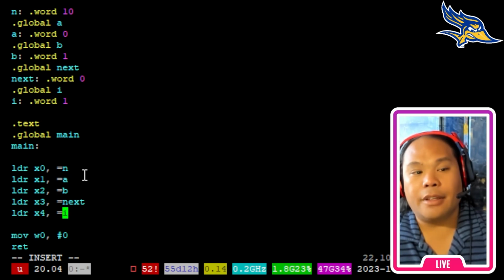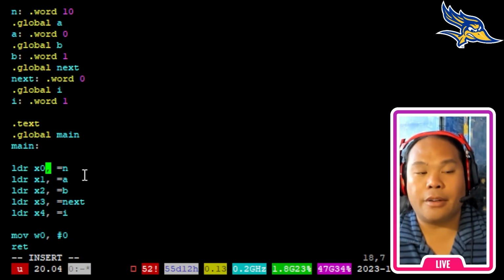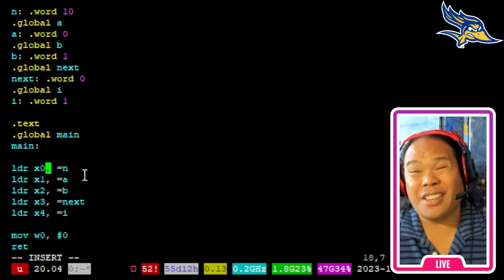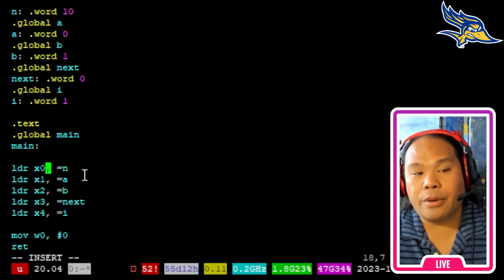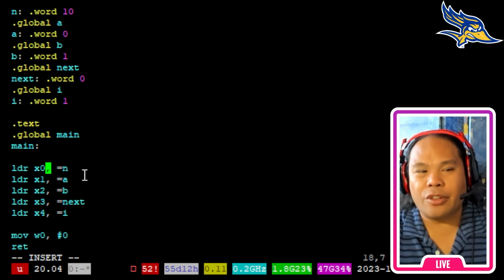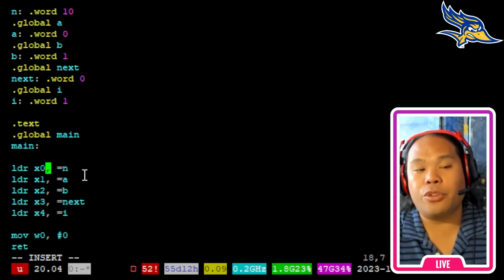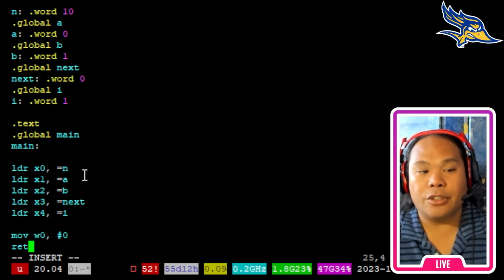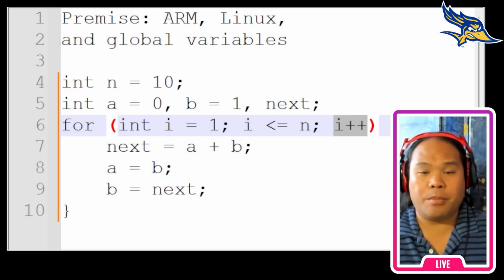I want to point out here, if you're concerned that this seems like a lot of registers that we're using, technically you have 32 with ARM, although the temporary registers go up to 15. We probably still have enough free registers to just leave those registers permanently in our code snippet as pointers to these variables. Alright, so let's implement our loop here. As far as our code goes, we have a couple parts here.